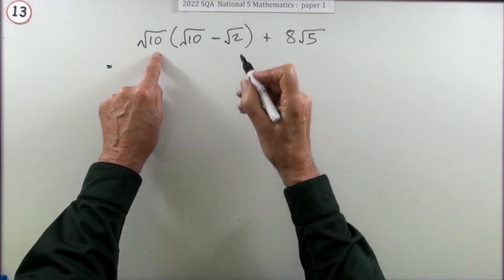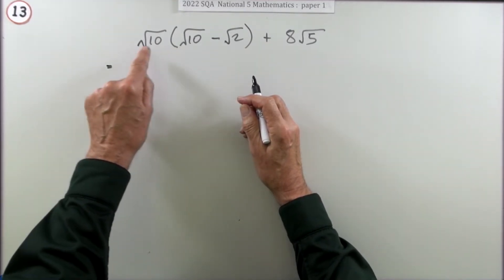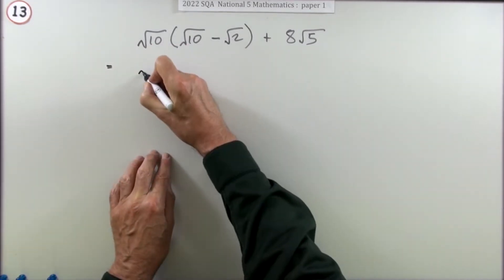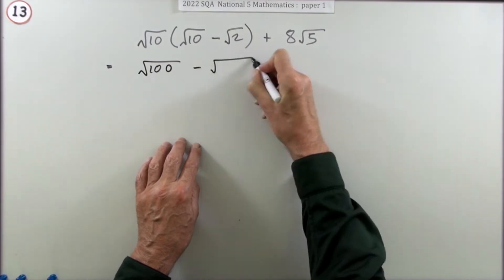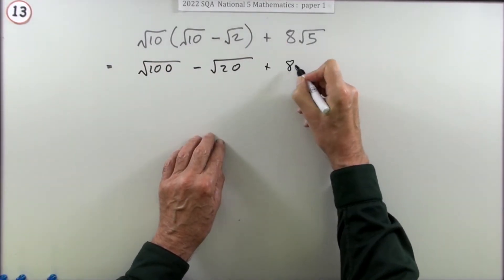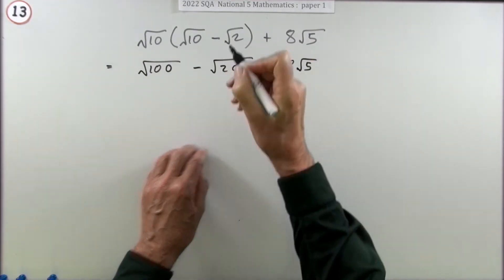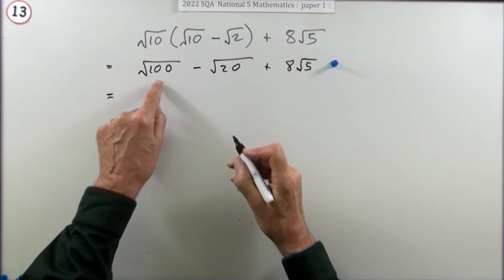You'll have to carry the multiplication. Multiplication you can do - a square root times a square root is just the square root of the product. So that becomes the square root of 100, 10 times 10 is 100, minus that becomes the square root of 10 times 2 or 20, and that's just waiting for a root 5. Doing that gets a mark.